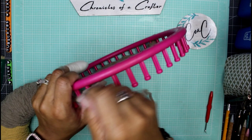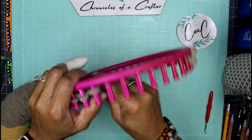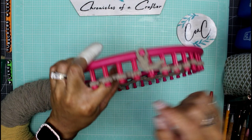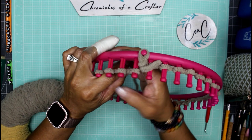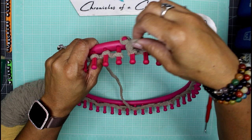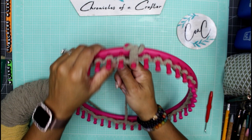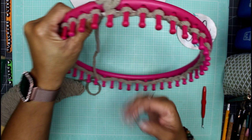So this is just a quick little tutorial of how I loom. Some people would do one peg at a time. Some people do all the way around, and I'll show you what I mean by that. But here we are coming up on the end of this row, and all we've done was cast on our yarn to this loom. And then you push everything down because you're going to do a second row. So you get to the end here. Let me move my little slip knot out of the way. You get to the end here, and you don't want to cross over to finish this up because we're making a blanket. You close this up and now you have a full circle. Leave it undone and you have an open object, right? So that's basically our cast on, holding your yarn tightly, but not super tight.